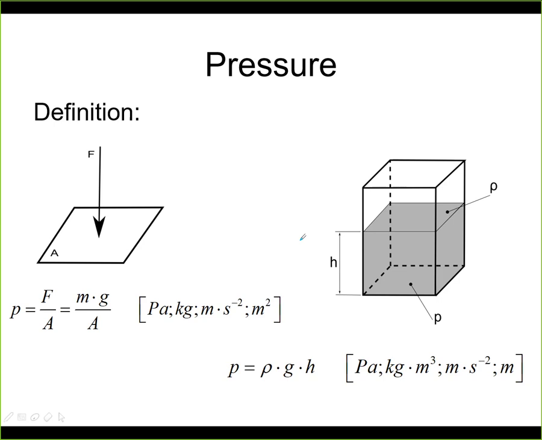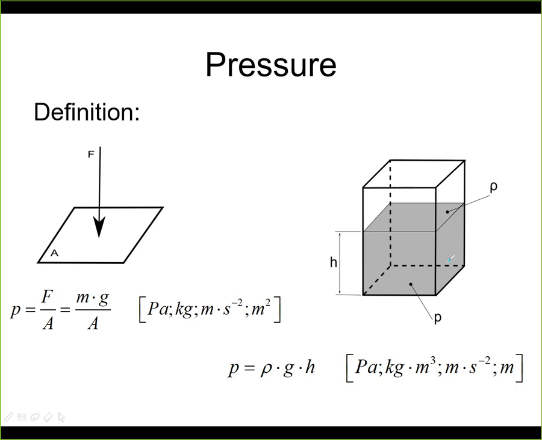First, let's define pressure, and I will show you 2 definitions, and both definitions will be used in pressure sensing. The first definition is that we measure the force that is acting on a given area. So this could be, for example, a piston. We know the area, we can measure the force with the force sensor, and then we can calculate what is the pressure.